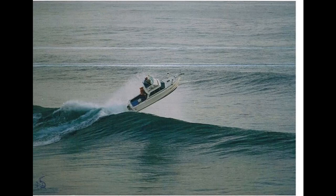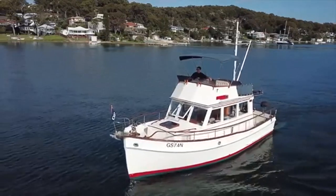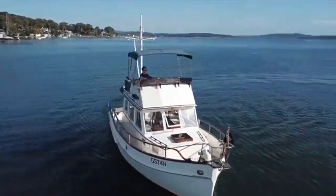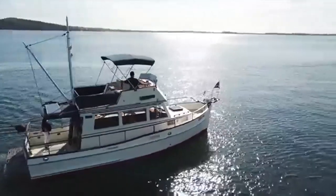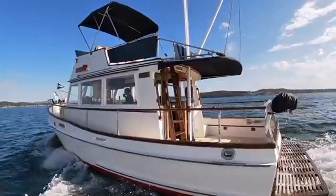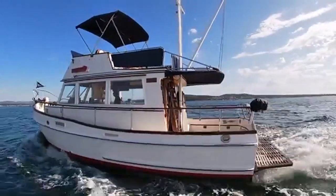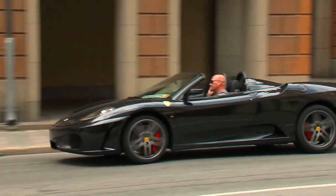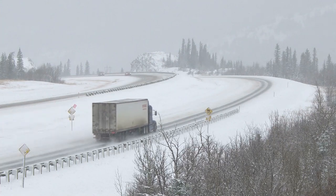Displacement cabin cruisers or trawler-style boats are the most common type of power liveaboard. They offer the most interior space while still being able to travel on open water. They're not designed to go super fast but rather have better fuel economy. They usually have diesel engines, which are more economical to run and require less maintenance. Think of it like the automobile industry: Ferraris, designed to go fast, run on gasoline; tractor-trailers, designed for long distances, run on diesel.